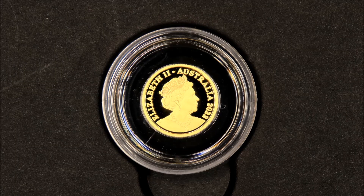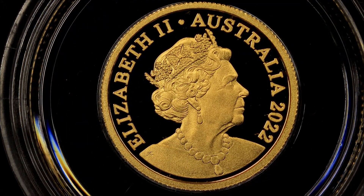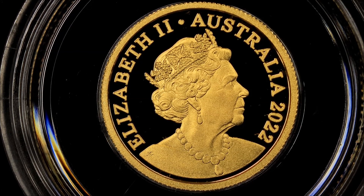That's the obverse side — 2022 Australia. Really well done and nicely minted. It's a proof finish with a mirrored background and frosted raised effigy, legend, and lettering. Let's do it up closer — that looks great, really nice. I like that frosted look with the mirror background. See how it changes with the light — it darkens up. You can get a good view there; that's so well minted. Really high grade coin.